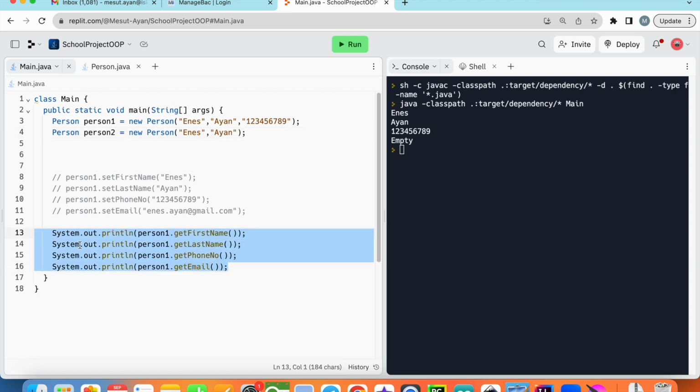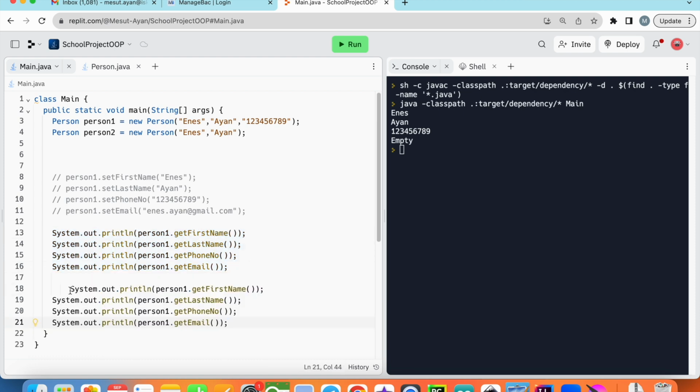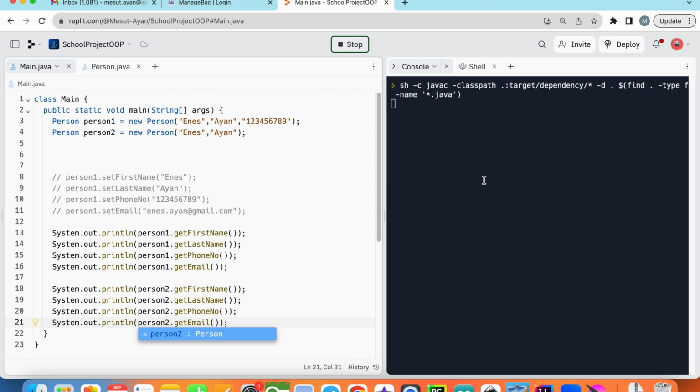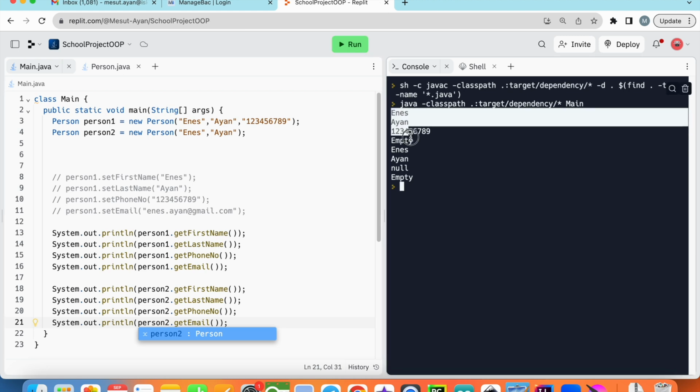So let's copy and paste this one to see for person 2 what output we are going to have. So this is first person.